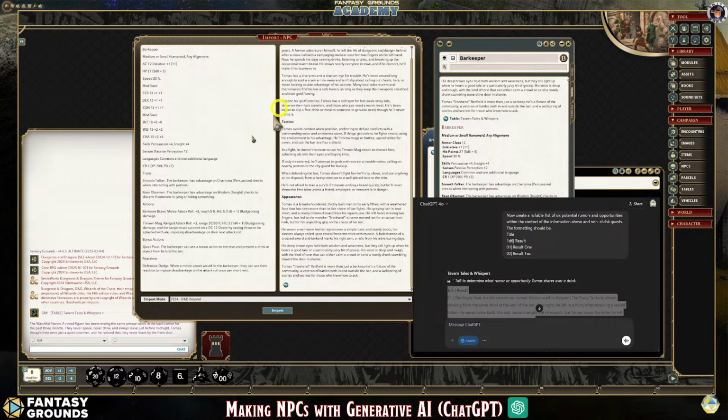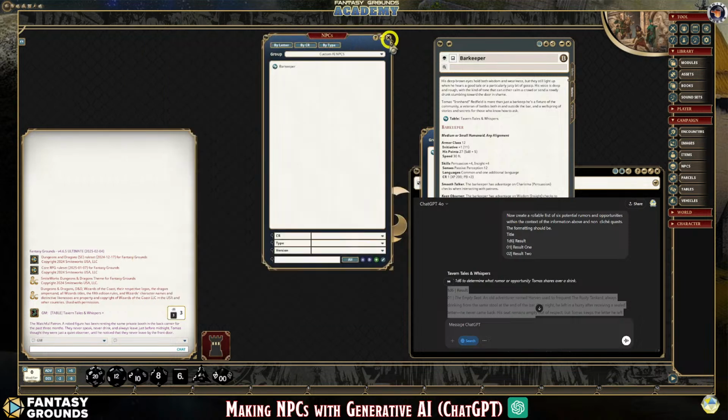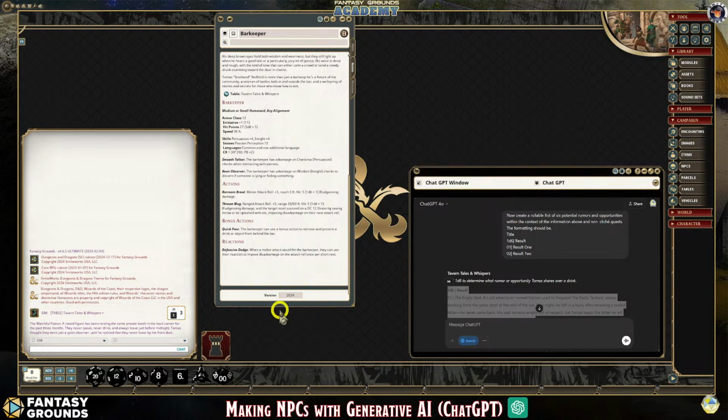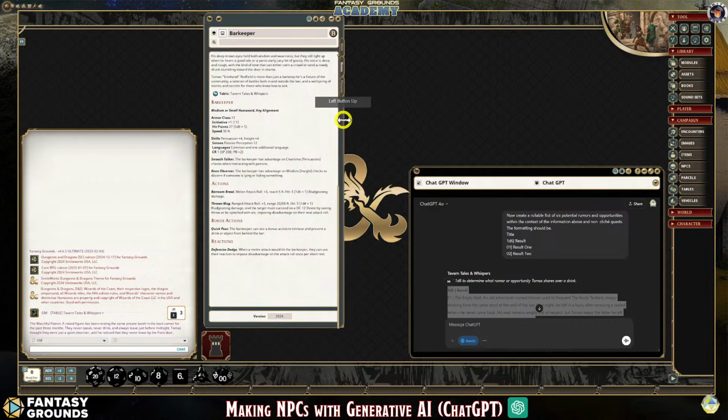And like I said, if you're going to do a bunch of them, you want to leave this open and just delete the content out. If you're done with it, close it. That way you don't have to worry about the filter below. So I'll go ahead and close that, and then close that, and we'll put the NPC over here. And sorry about blocking that window. I don't know if you can see it anyways, but there's our NPC.